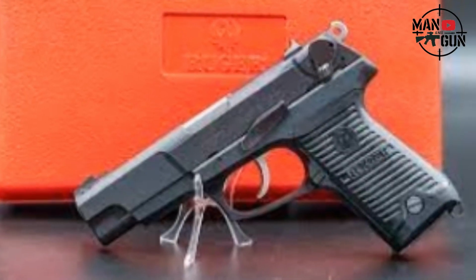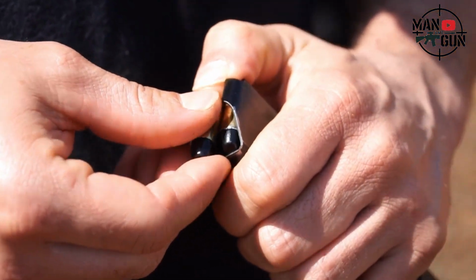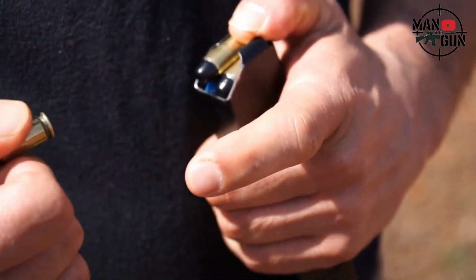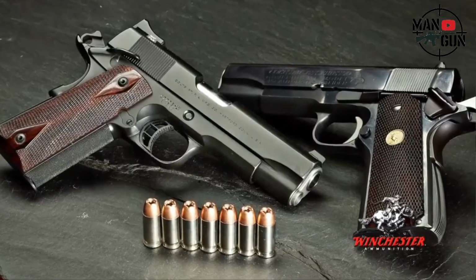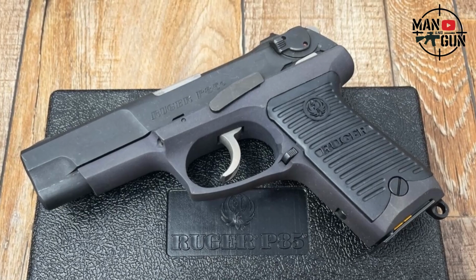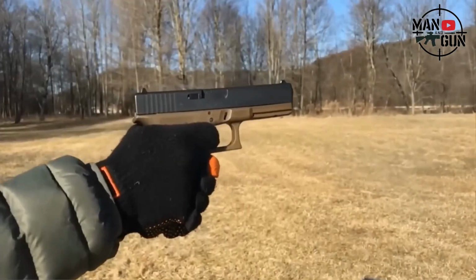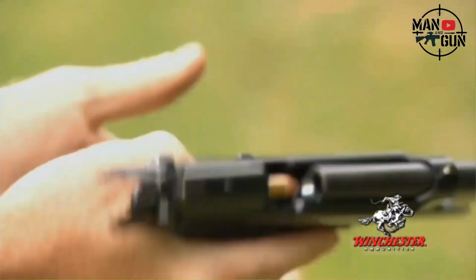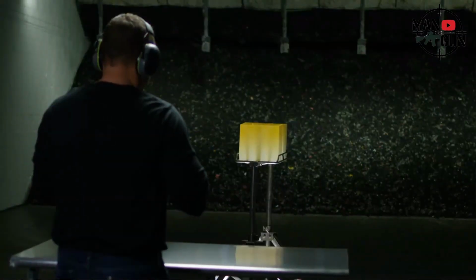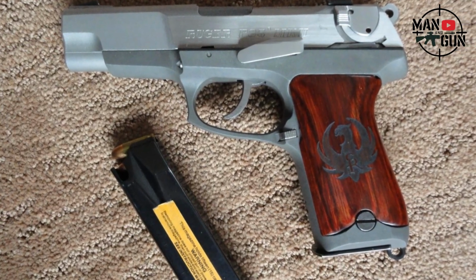Right from the start, the P85 struggled with reliability. Some units started failing as early as 500 rounds, and by the time they hit the 1,500-round mark, things were getting embarrassing. A department-issued duty gun has to be able to handle thousands of rounds without breaking down, and in this case, the P85 simply couldn't keep up. Beyond that, accuracy wasn't exactly its strong suit either. Compared to other pistols in the test, it just didn't deliver the precision the FBI was looking for. And then there were the ergonomics, or lack thereof. Some agents found it bulky and awkward, which definitely didn't help its chances.